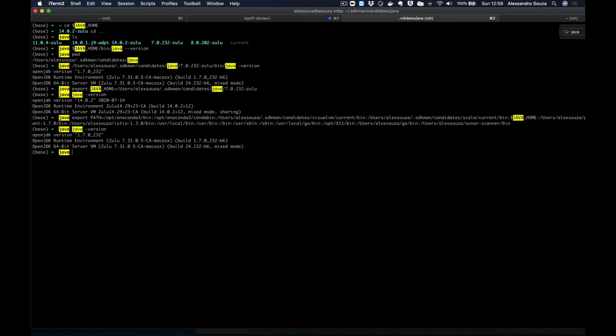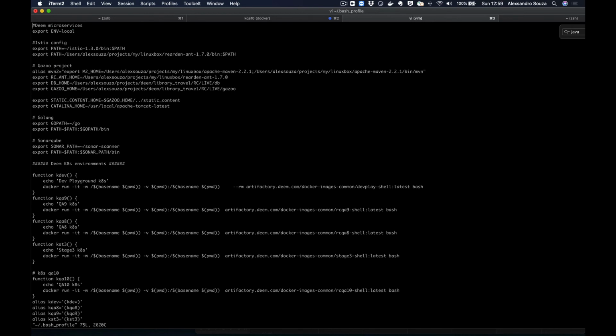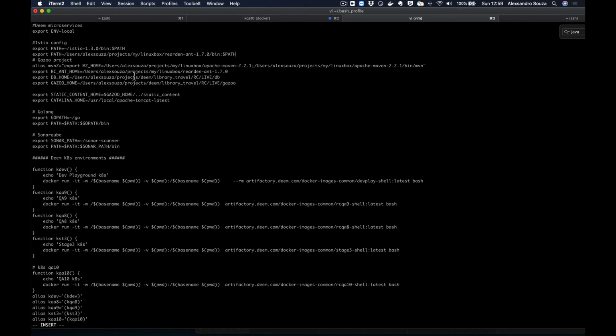Okay, and to make it permanent, we would have to set the path in your bash profile, and that would be like, for example, say bash profile, and here you can see that I already have some options. You just put, let's say, and then you will do the same I did before, export. The same is done here, for example, you would set it on your bash, and when your system starts, it would pick up what you set there.